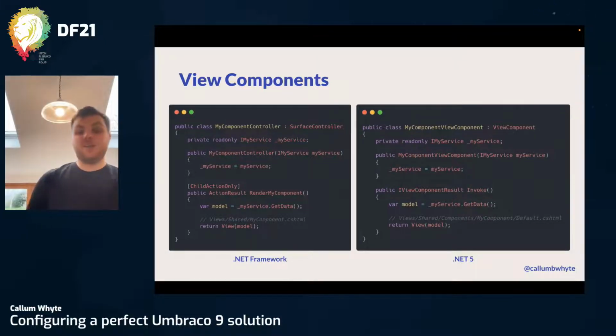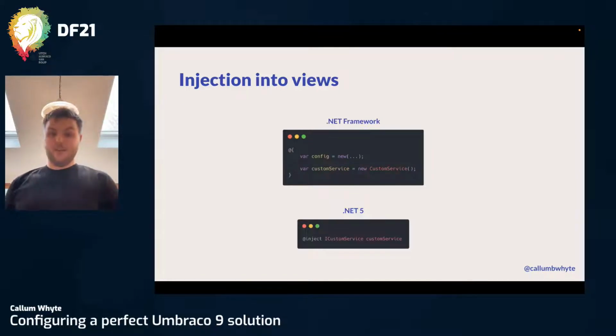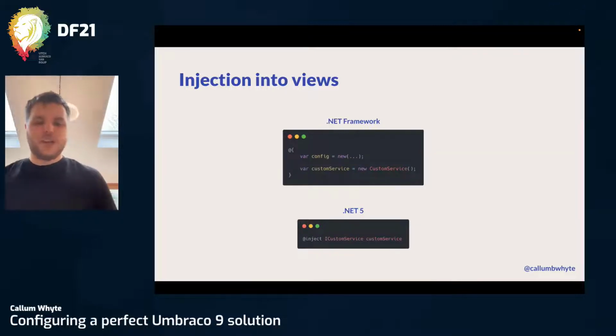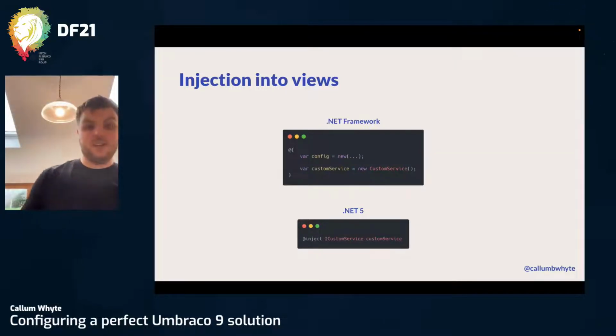I just wanted to quickly talk as well about injection into views because that's something new in .NET Core as well. We can now inject dependencies directly into views. So perhaps this would be a way of keeping your views a bit cleaner. Before we would have had to have newed up instances of anything we wanted to go and fetch, be it the Umbraco helper or a custom service. In this case, a custom service that probably takes config as a parameter. Now you can register that in your DI container and inject it. So @inject CustomService would give you that custom service.